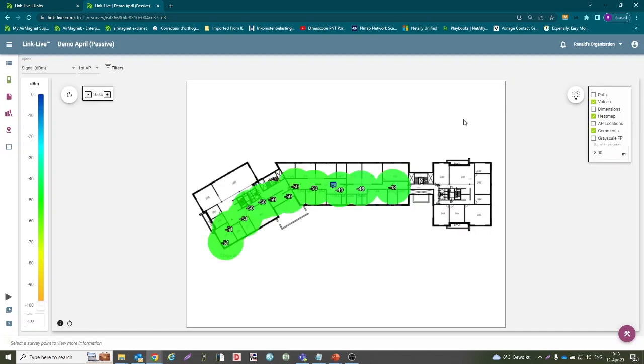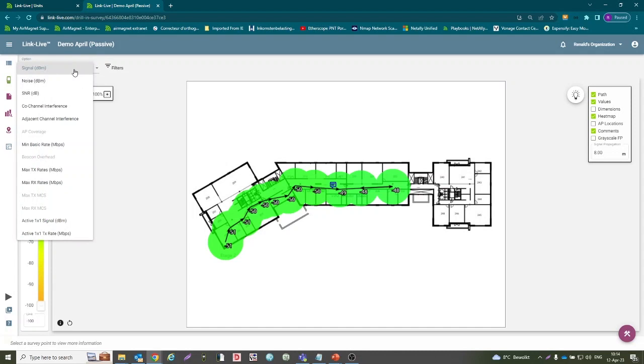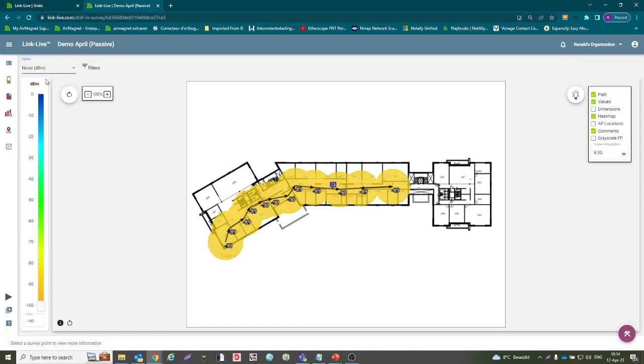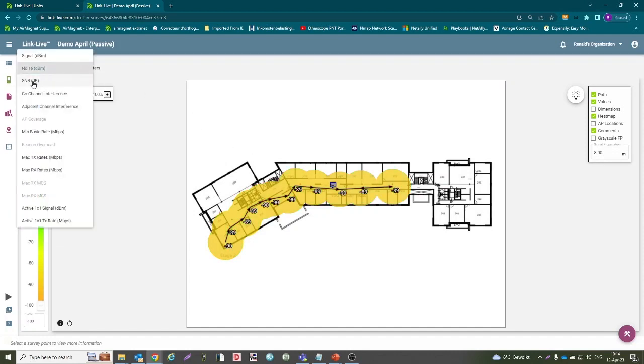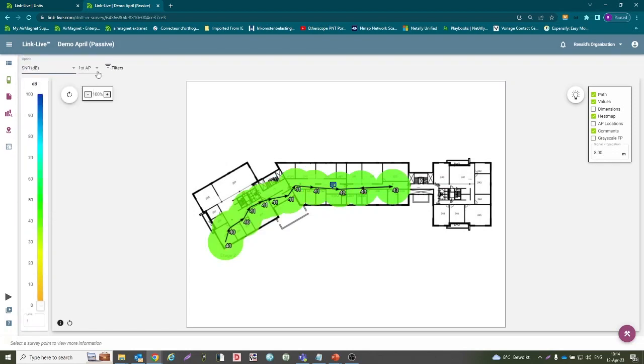So here you can actually see, just click on the path here, you can see when you started and when you ended. You have on the left hand side a scroll down menu here. This 2 at the end says active will show that you have done active and passive survey at the same time. If you only do a passive survey, those 2 will be grayscaled here. You will not be able to access them. You can here change and see the noise or the SNR heat map.